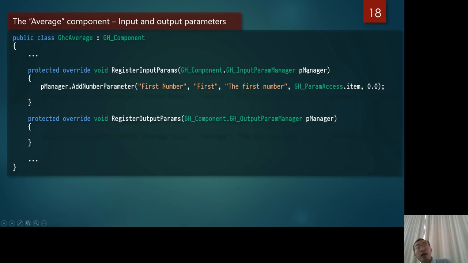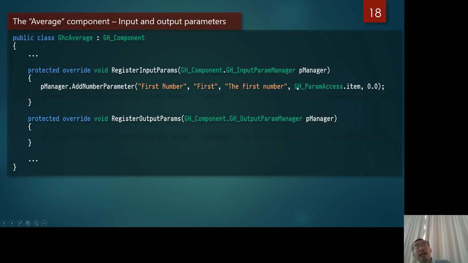So we're gonna use pmanager.AddNumberParameter, okay? So this will basically say that I want to add a new input port to our component. This function AddNumberParameter will take in several parameters. The first one is a piece of string, a piece of text, that tells you the full name of the input port. This is the short name. Usually, short name is just like one letter. Most of Grasshopper components, the short name for the input and output is just basically one capital letter. This is the English description. So when the user hovers the mouse over the port, they will see a little tooltip, and the tooltip will display that message that explains what the input port is supposed to take in.